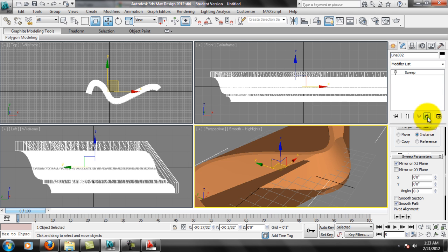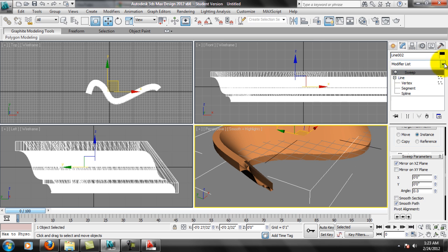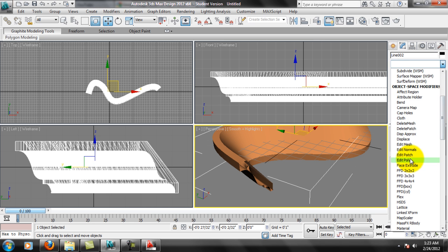Okay, well, next step, I'll delete this here. And we'll add an edit poly modifier to this guy.